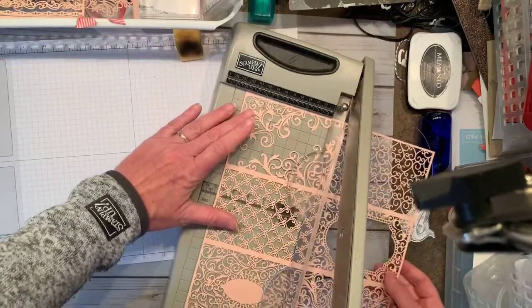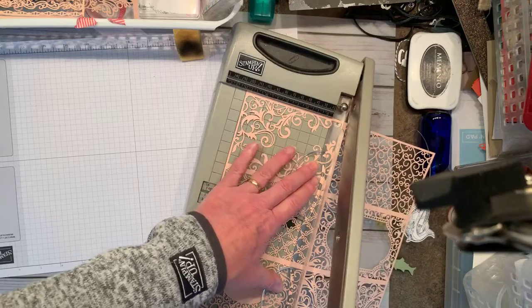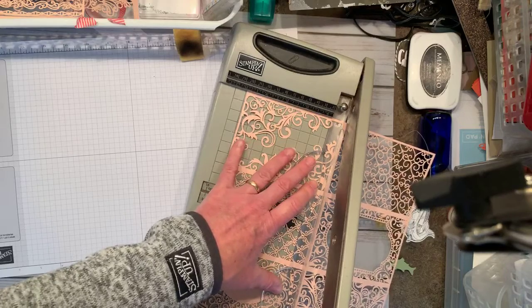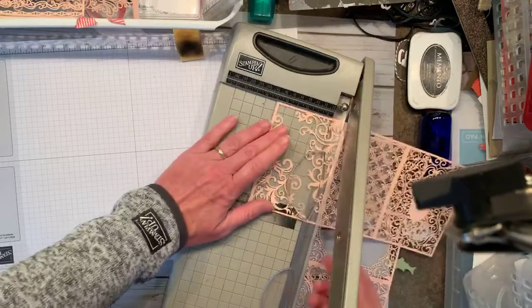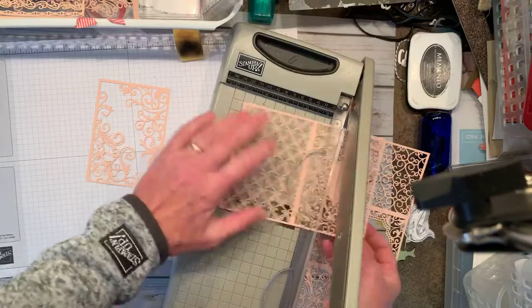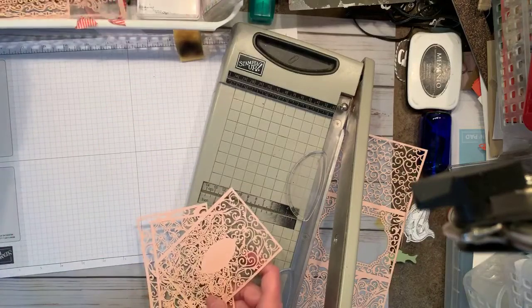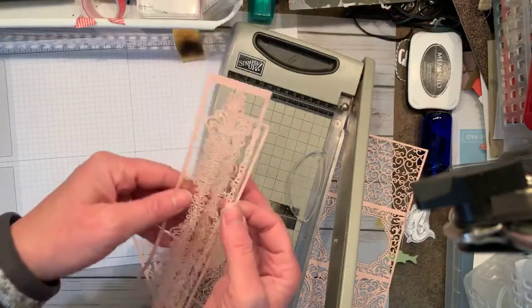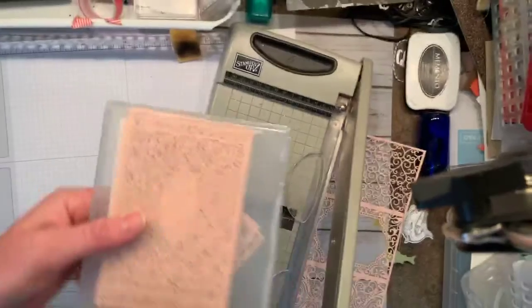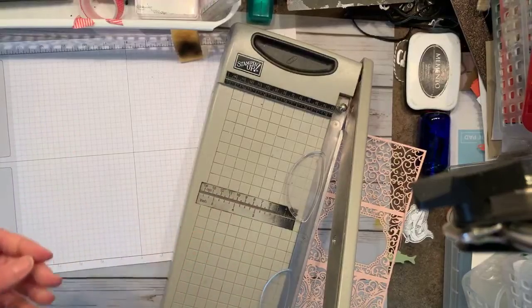Okay, so this one is going to be at 5 inches, and then each one of these is at 3.5. So mark those down so that when you get yours, you remember the easy cutting sizes. So 3.5 by 5, and then this one is at 1.5, and this one is at 2 inches. It should be fairly simple. Like I said, I will put these in my stamp case, and that way it will sit on my desk and they won't get wrecked. And I will use them.